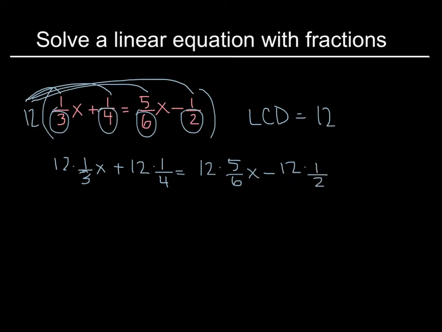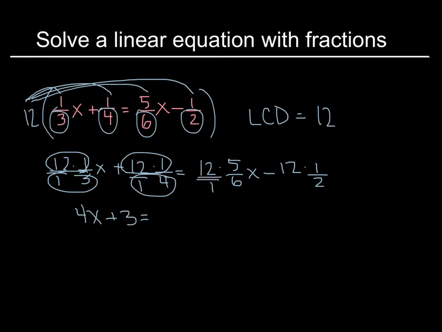At this point, if you are good with fractions, you know that I can multiply or divide, whichever I prefer. Most of us are going to probably write that as 12 over 1 and multiply across. So 12 times 1 is 12, 1 times 3 is 3, 12 divided by 3 is 4. Again, 12 times 1 is 12, 4 times 1 is 4, 12 divided by 4 is 3. This time it's 12 times 5, which is 60, 1 times 6, which is 6, and 60 divided by 6 is 10.